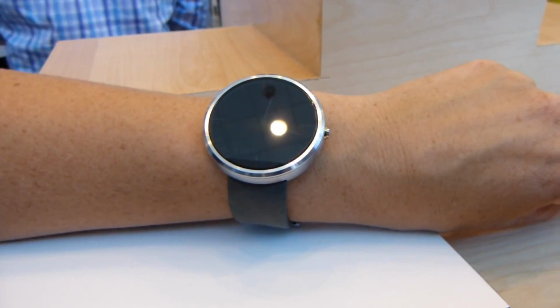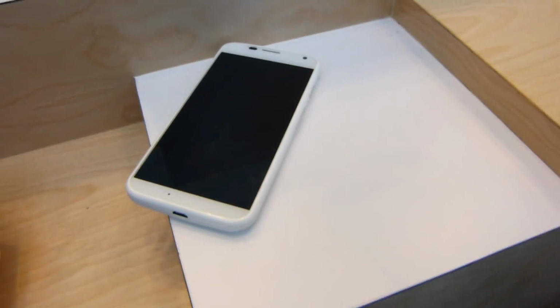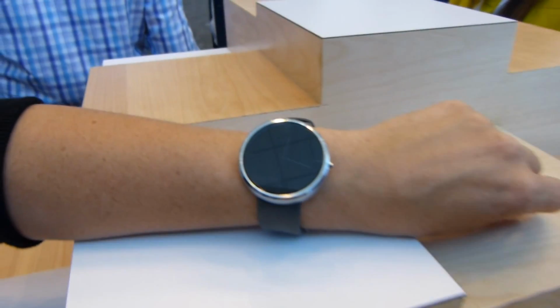We're going to get a little bit of a more in-depth demonstration of the Moto 360 smartwatch, which is paired to a demo Moto X.